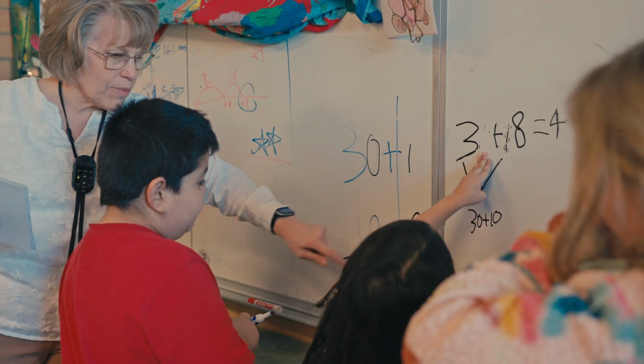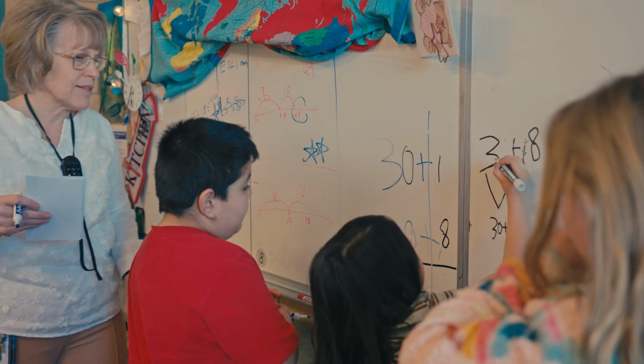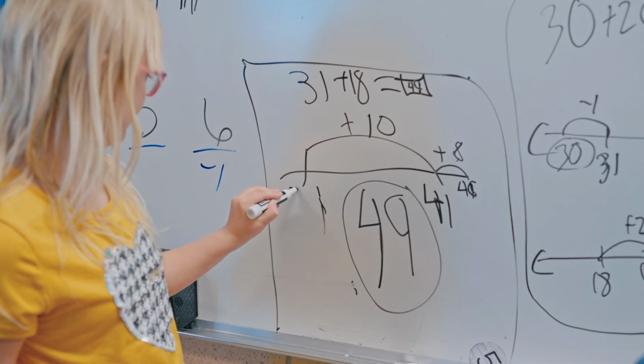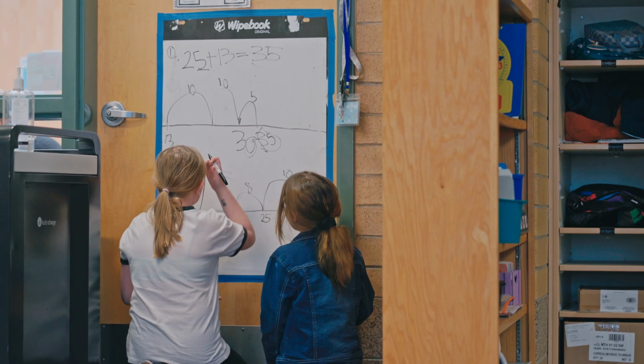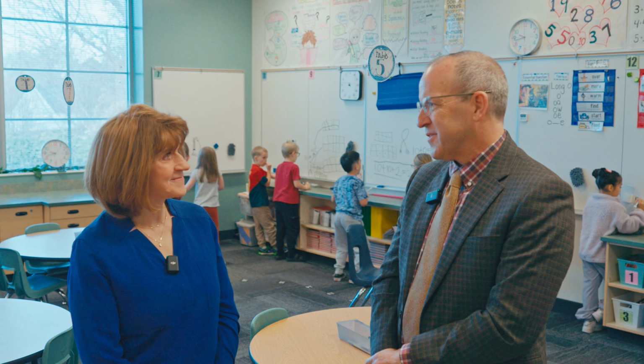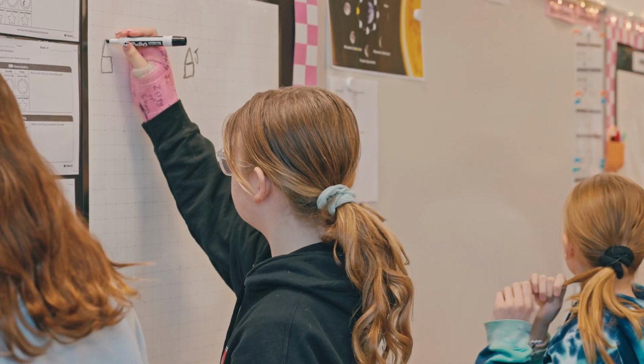This is our theme this year. How do we put excellence into our work? And I don't know that I have seen a better example of someone saying, I'm going to learn something, I'm going to change my practice, it's going to lead to better engagement for our students, and then I'm going to spread that throughout the school. So it's a pleasure to be here and see the great engagement.